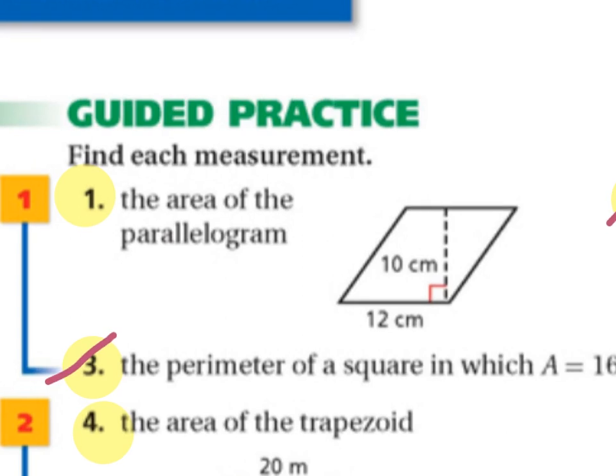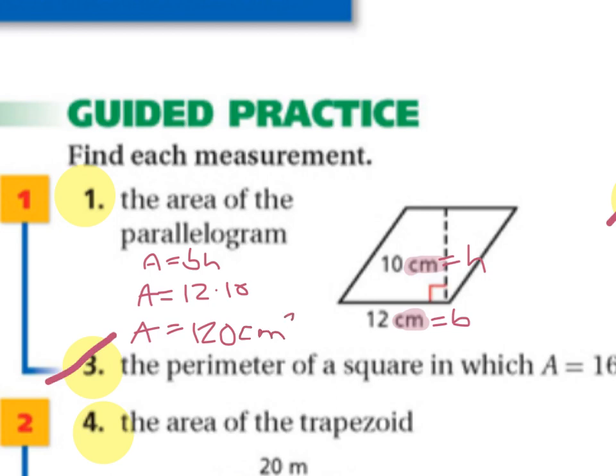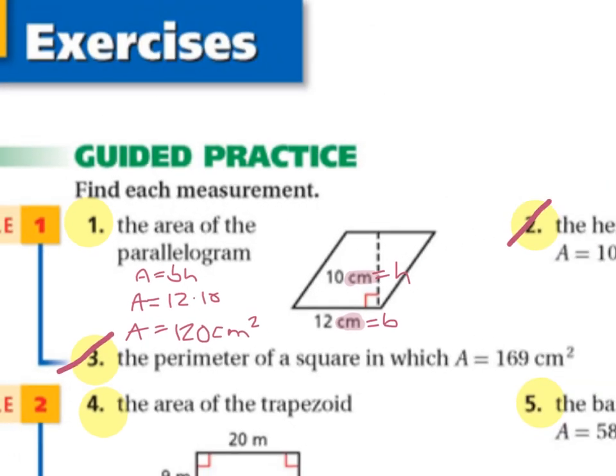So it's asking us for the area of a parallelogram. We know that the area of a parallelogram is base times height. So we need our base, which is 12, and our height, which is 10. So all we need to do for this one to find the area is multiply 12 times 10, which gives us an area of 120. Remember, if it gives us the units, we have to put units in our answer. And when we're dealing with area, it's always going to be units squared. So we need to make sure we put that centimeters squared along with it.